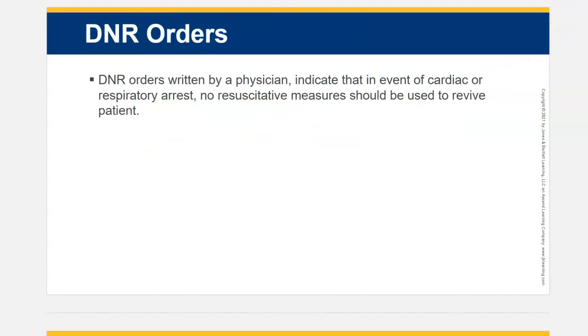DNR orders, this is another very important topic and can be controversial. So a DNR is do not resuscitate. The type of patients that have these are people who have done cancer treatments, they've beaten the cancer 4 or 5 times, it's come back for a sixth or seventh time, and the person's like, no, I'll fight it, but if I pass naturally, do not resuscitate me.